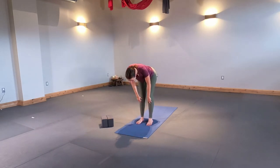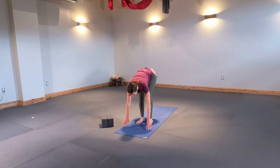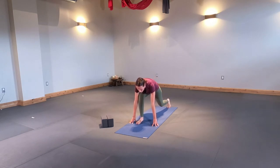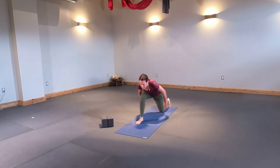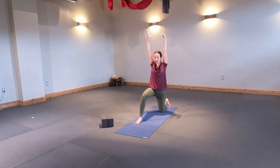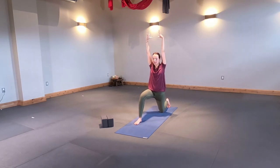Halfway lift, inhale, lengthen. Exhale, plant your hands, keep your right foot where it is, step your left foot far back. Drop your left knee to your mat. And begin to lift your chest, lift your arms up high for your low lunge. With your inhale, see if you can lift the crown of your head up high, lengthening your spine. With your exhale, you might like to sink a little bit deeper here into your hips. You might feel some sensation in the front of your left thigh, your hip flexor.